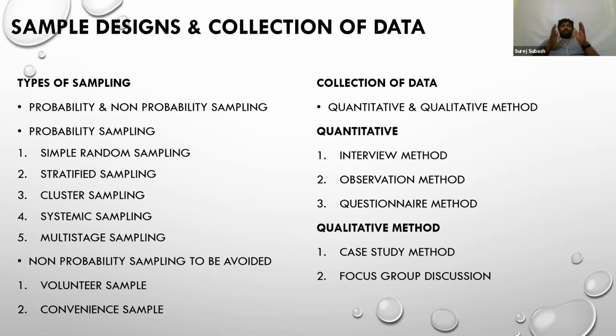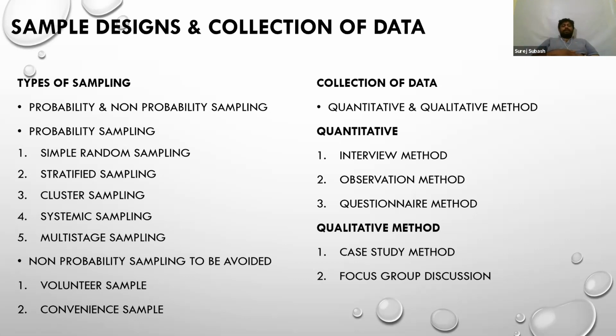Observation is where you observe whatever changes are happening, and then that is understood and recorded. And finally, the questionnaire method, wherein you are given questionnaires. Sometimes at one point or another in your life, you might have received some questionnaires wherein you gave a tick or answers to certain questions. So that is again a collection of data.